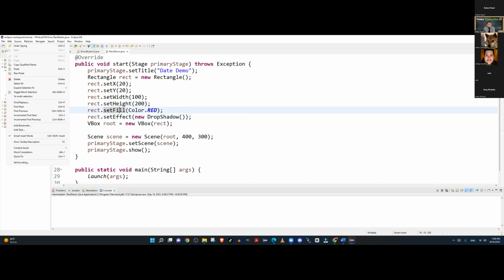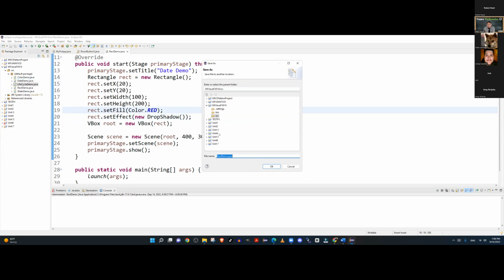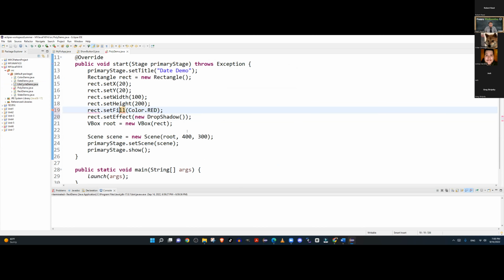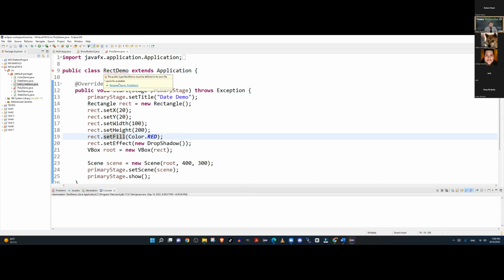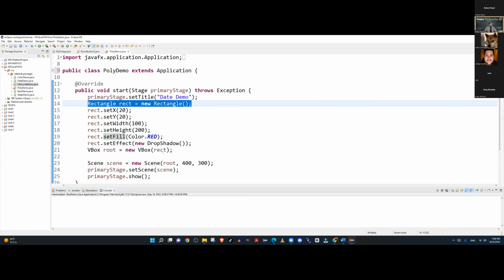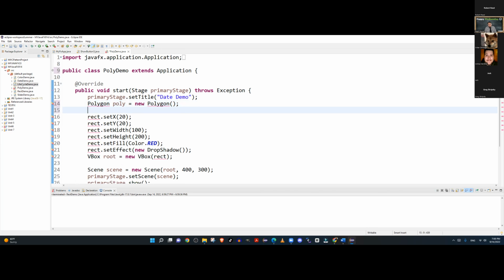Now let's save this one as poly demo for a polygon. So instead of a rectangle object, we'll create a polygon object. With the polygon, let me get rid of all these.